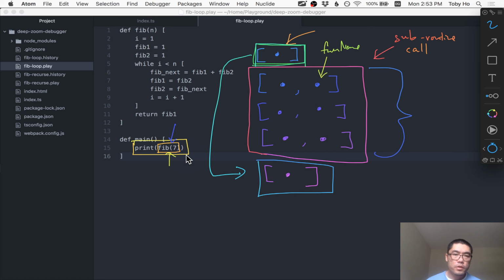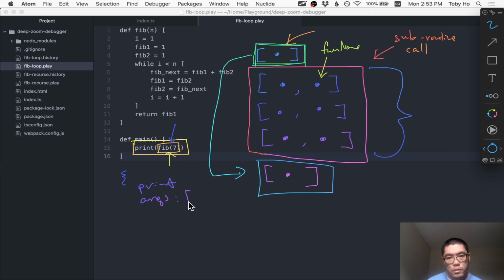Depth first traversal of this AST, because this AST is going to look something like print, and then with the args.